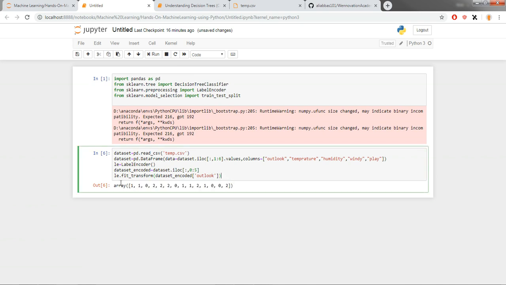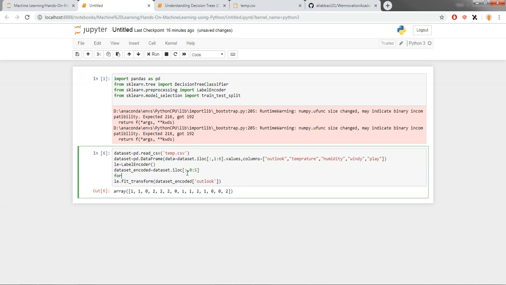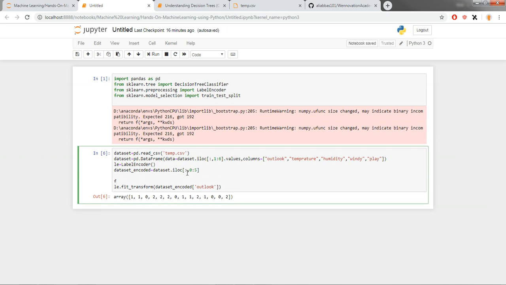Awesome. So now we know that we need to apply the same method on all of our attributes. We can simply use a loop for this. So I'm going to say for i in dataset_encoded. What I'm doing right now is looping through all the column names using the for loop.